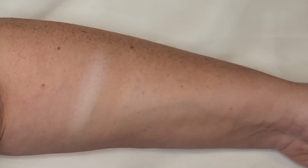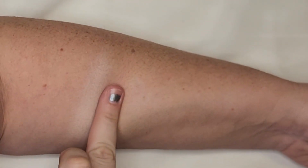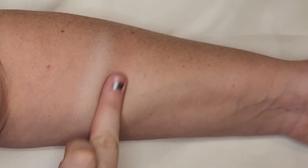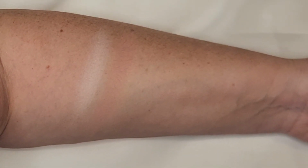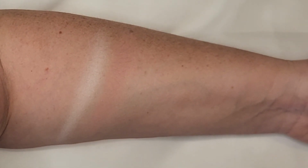And it's just a middle of the road pink blush. Try to roll my arm over a little bit so you can maybe see it on the fairer skin. I have light skin with cool undertones, a little bit of olive in mine, so it's a little weird.